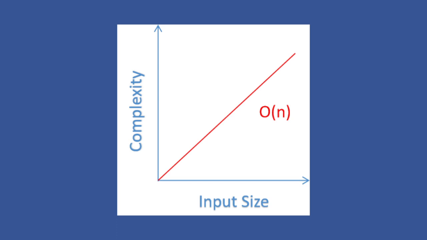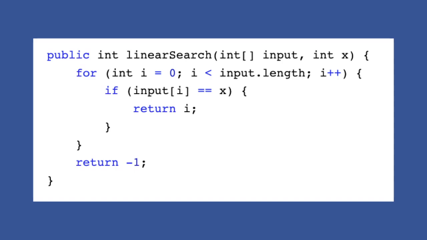A real-world example would be a simple linear search algorithm. As you can see in the code, we are trying to find the value of integer n in an integer array. In the worst case scenario, we will have to search through the entire list before we find our number. That is, we will have to visit every element in the array of size n. Therefore, this algorithm is described as big O of n.